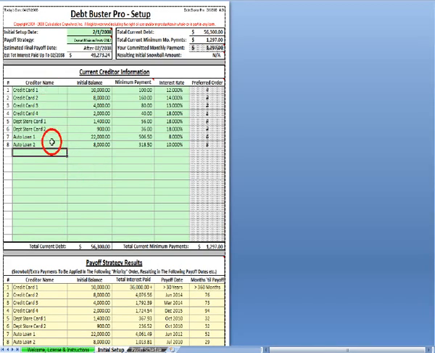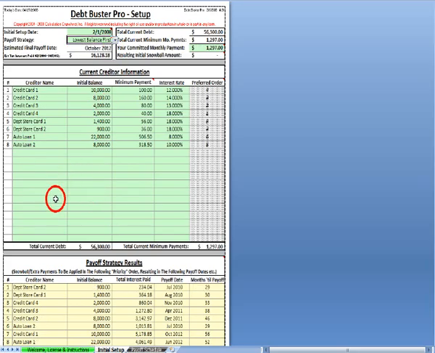So the debts that I have input here, I've also input their initial balances, their balances as of the date that I put these in, current minimum payments that are due monthly, and the interest rates that they're charging. And up here at the top for my payoff strategy, there's several different methods that people choose to attack their bills and make their payoff scenario. I'm going to go ahead with low balance first.